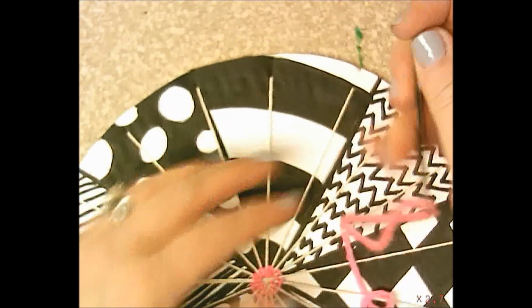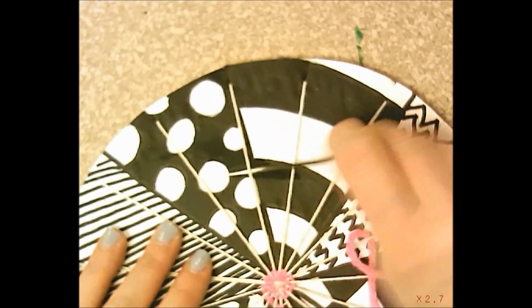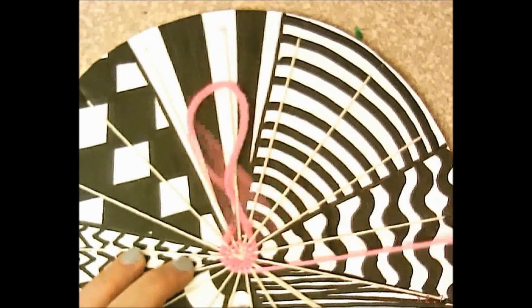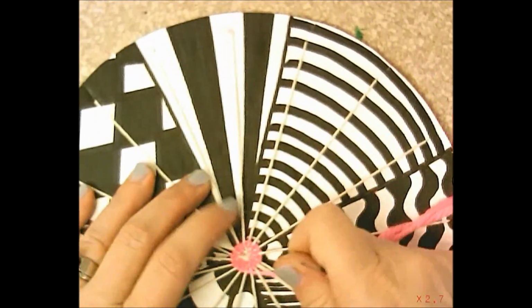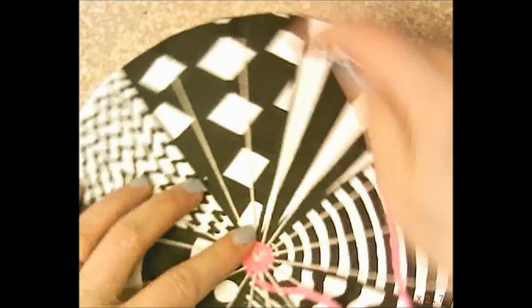And it's really probably important that you focus on the outside warp strings, because these ones in the middle, especially at the beginning, they're kind of crossed over each other and it's hard to know which warp string is next. So that's why we focus around the outer edge of the circle when we're going over, under. Also, sometimes it's easier to get your needle through over there.